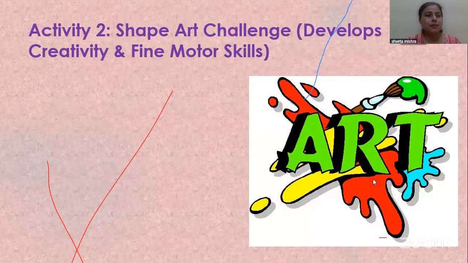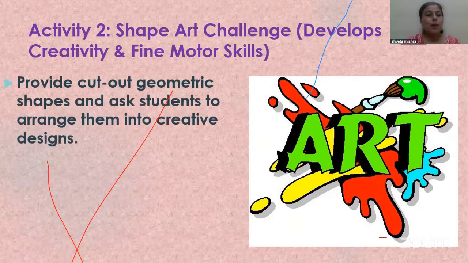Let us have another activity, for example, shape art challenge. This develops creativity and fine motor skills. Provide cutouts of different geometrical shapes and ask the students to arrange them in a creative design. Now here the child can create one big design, or he can also create a repetitive pattern of a design. This depends on how creative he wants to go ahead with.